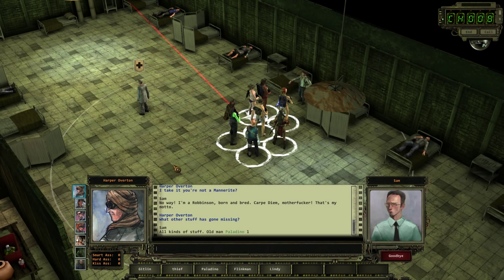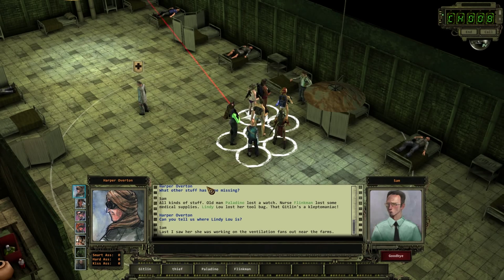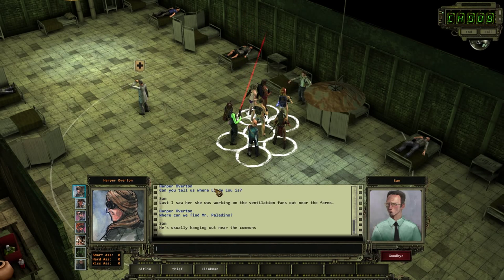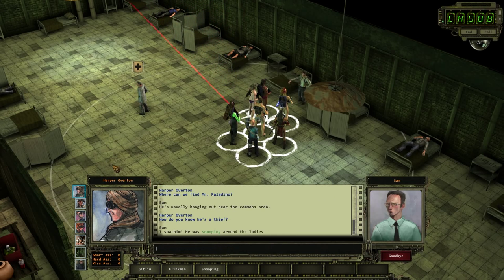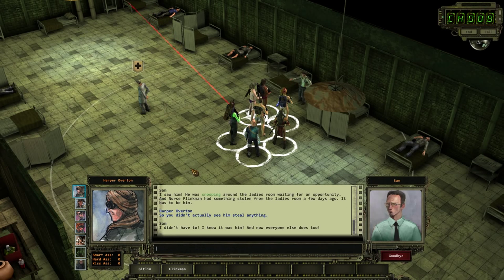What other stuff has gone missing? Old man Paladino lost a watch? Mm-hmm. Yep. Alright, well, I just talked to Nurse Flinkman, but tell me where Lindy is. Ventilation fans out near the farms. Okay. Paladino? Hanging out near the common area? Okay. Commons area. How do you know he's a thief? I saw him. He was snooping around the ladies' room waiting for an opportunity, and Nurse Flinkman had something stolen from the ladies' room a few days ago. It has to be him. So you didn't actually see him steal anything? I didn't have to. I know it was him. I know everyone else does too.